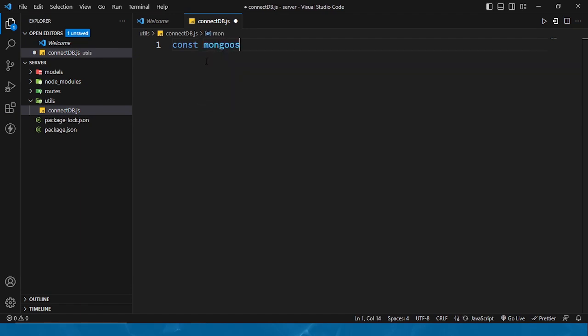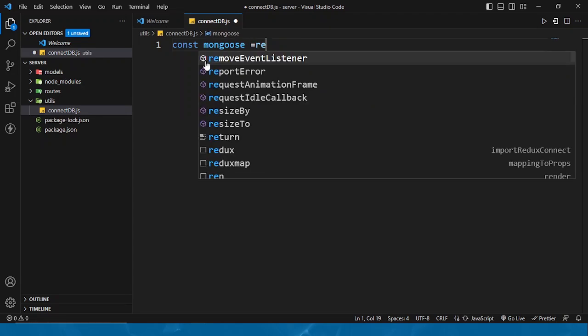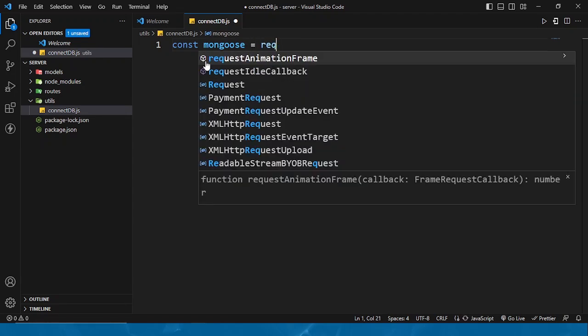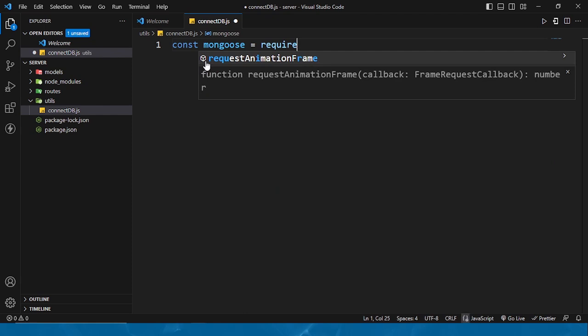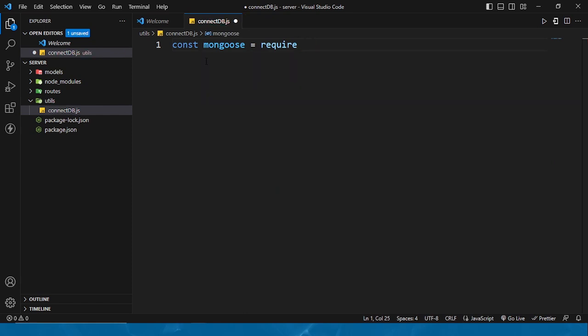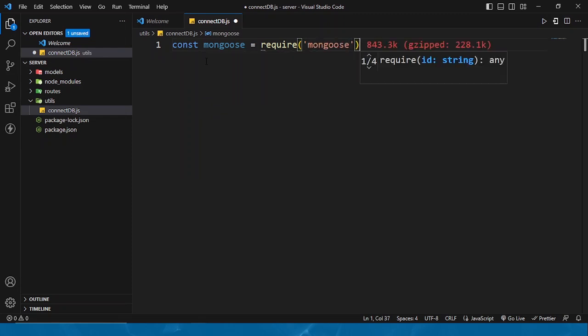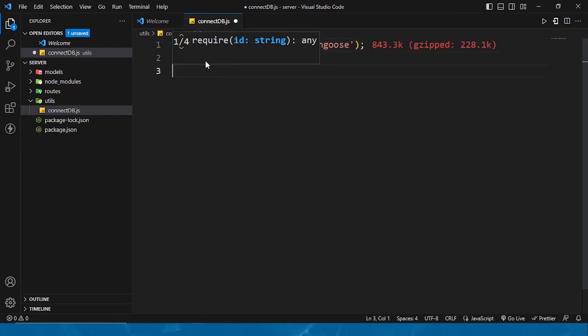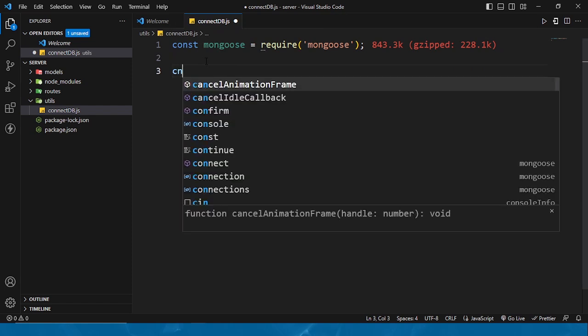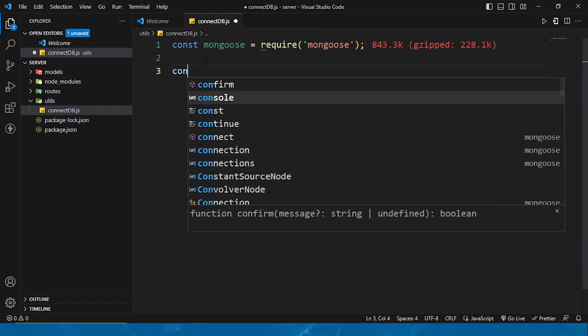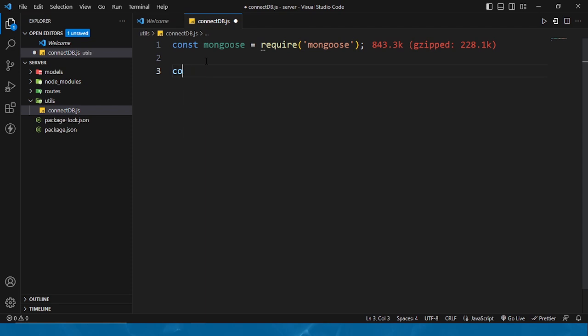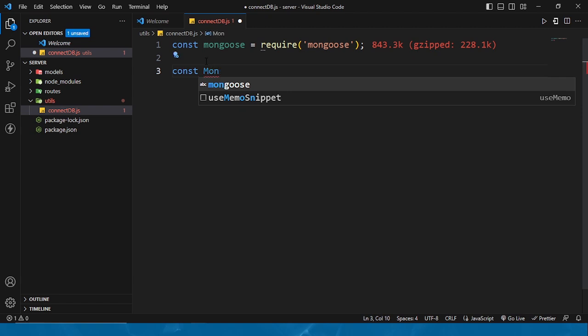So mongoose require, and here I'm going to use the mongoose schema. Okay, and below I'm just going to type const, and then let me give it a name of mongodb.